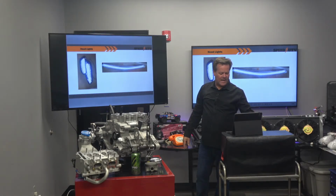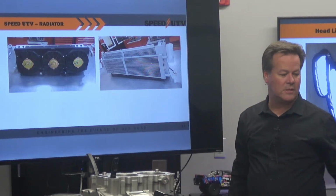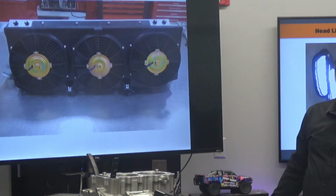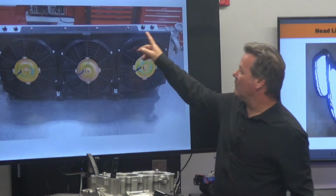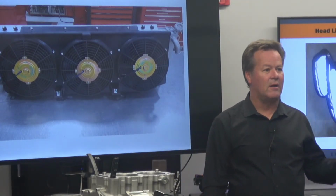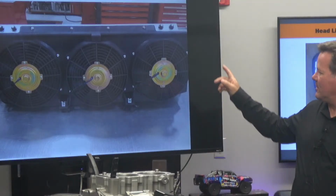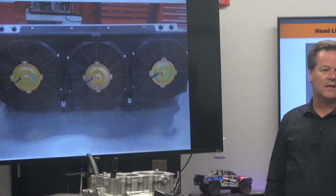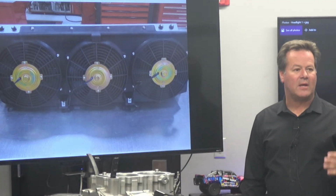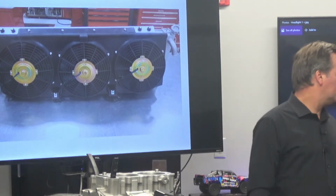So lights, in the beginning of the show, I showed you production radiators, production shrouding, all formed plastic. Actually, Shrek and our guys do an awesome job in fabrication. But when you go off and make a mold like this to be able to hold the fans, the components you can make when you really, truly kick off production tooling is awesome.